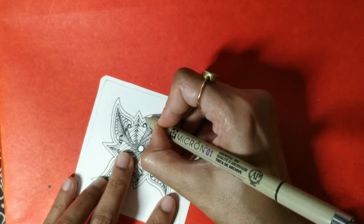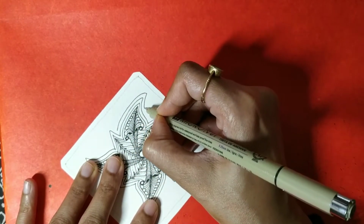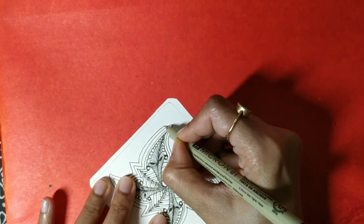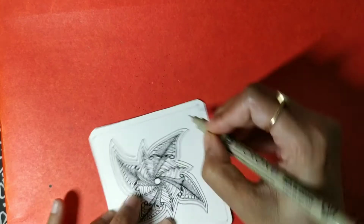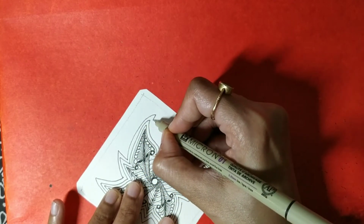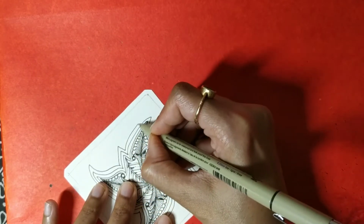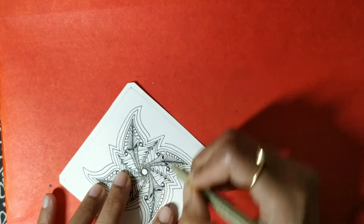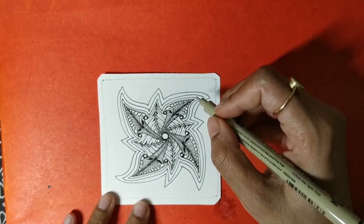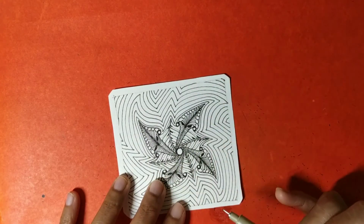And then again repeating the same. Again repeating the same. So playing with aura here, we'll add a few more auras, right? So you can see here I have extended those aura lines and covered the entire tile, right?